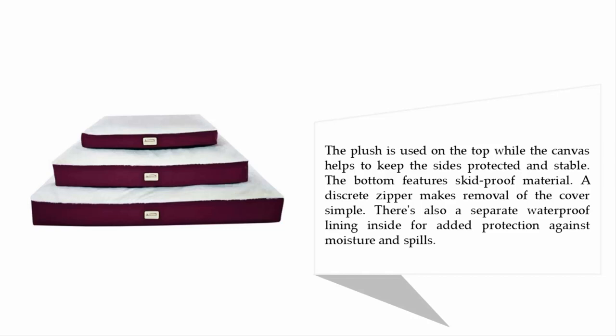The bottom features skid-proof material. A discreet zipper makes removal of the cover simple. There's also a separate waterproof lining inside for added protection against moisture and spills.